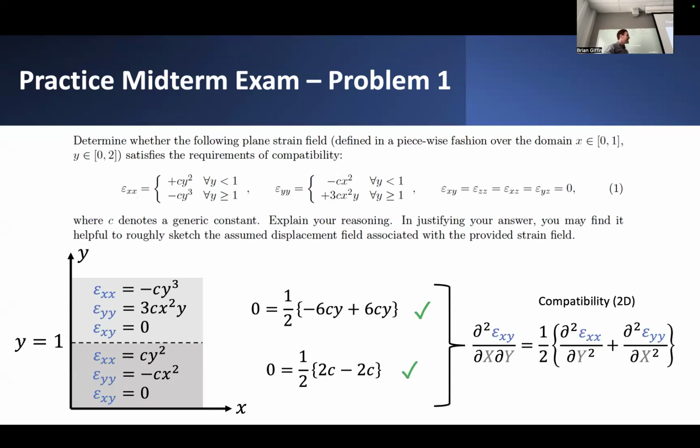So just illustrating this situation where the dimensions of this small square region can be divided up into these two halves relative to this line y equals 1. Above this line, we have these expressions. Below, we have these. And indeed, we satisfy the compatibility equations, both of them, in both of these subregions. Is that it? Can we say, oh, we're done?